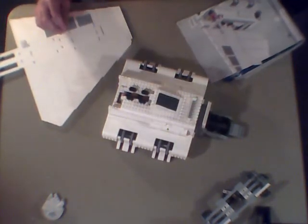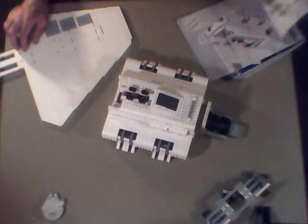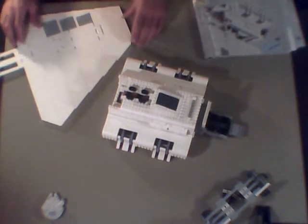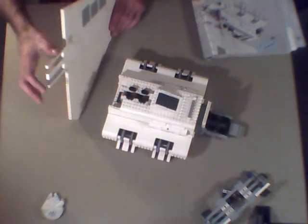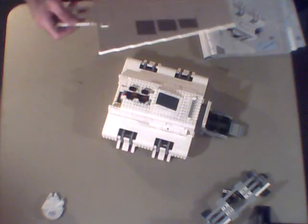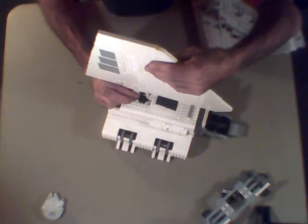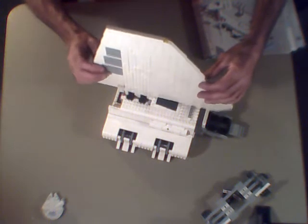Alright, here we go. Make sure I get this in the right spot. Oh, we do have pins. No, I did not get the pins out. That's right. That's a minor thing. We can do that right on film. These slide right on down in there. Try not to force it, because you don't want to snap anything. Alright. Good. We're right down there. I see it's pretty flimsy, see? So let's get some pins out.